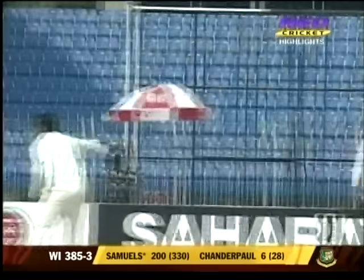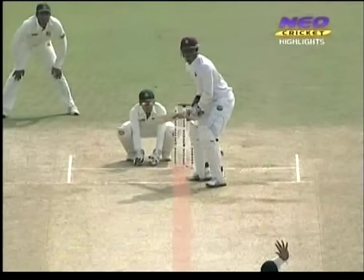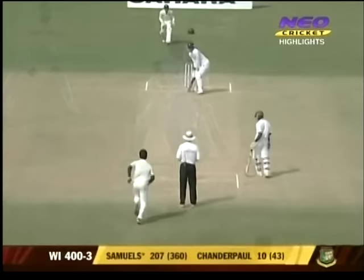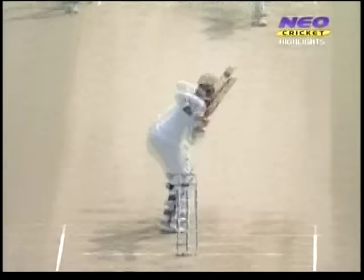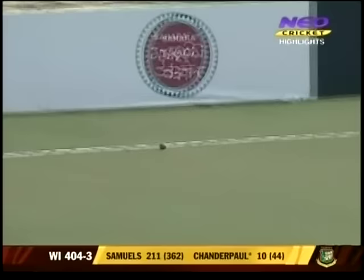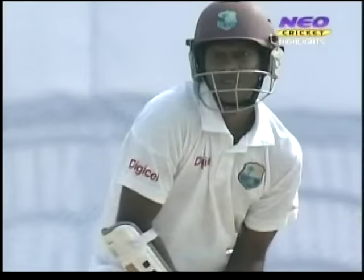There's a big appeal but pitching outside leg — not taken seriously by the umpire. Difficult to get a leg before bowling around the wicket, as the ball tends to pitch outside leg stump. That's fine and swept all the way for four. Picked the line and length so early, got down on his knees and swept it very, very well — rolled the wrists and knew it was four straight away.